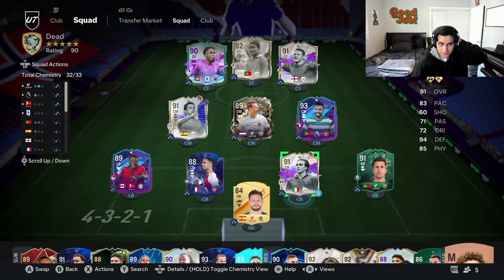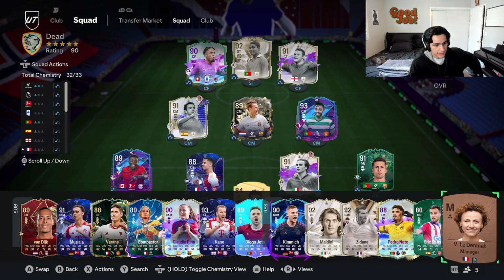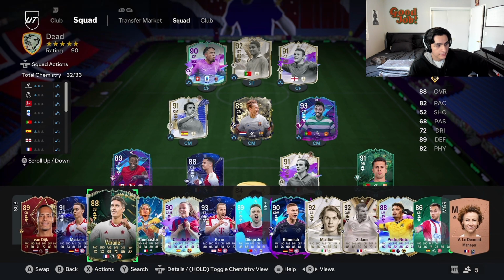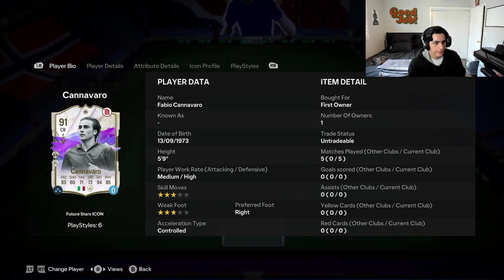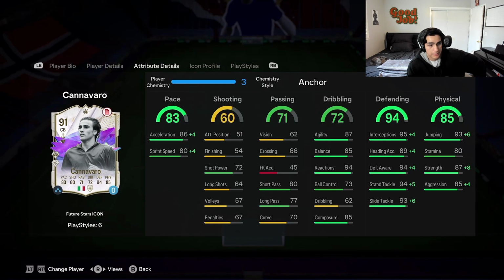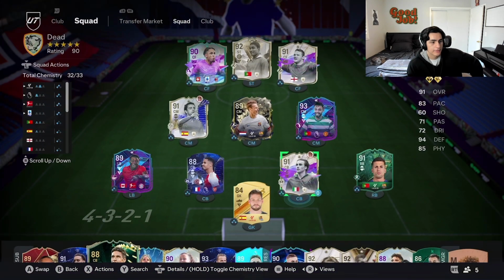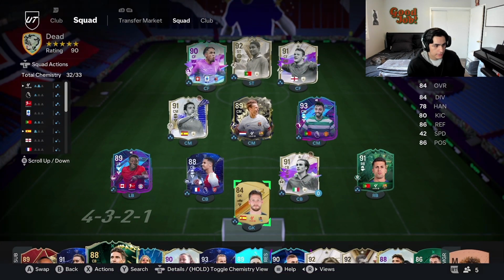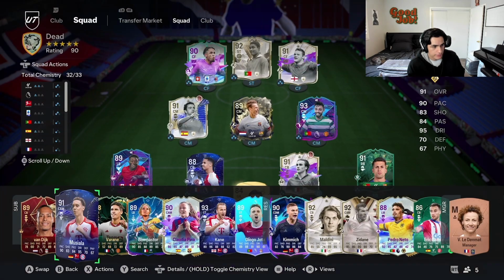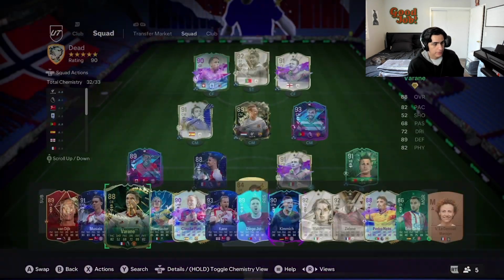I think you're better off just getting gold Van Dijk, or maybe another center back from an SBC. There are a lot of future star center backs that are really good. That Diakate, or whatever you play as my center back, has insane pace. Maybe I didn't like Cannavaro because he wasn't lengthy. Lengthy center backs are just the way to go, just like Saliba and Van Dijk are. That's why they're my favorite center backs, as well as Varane.